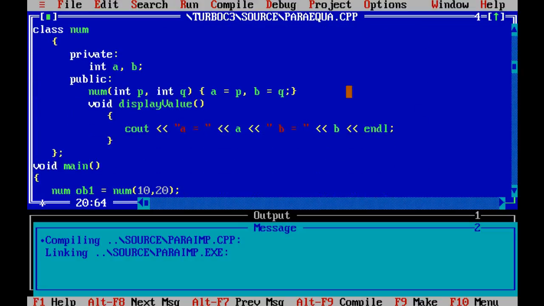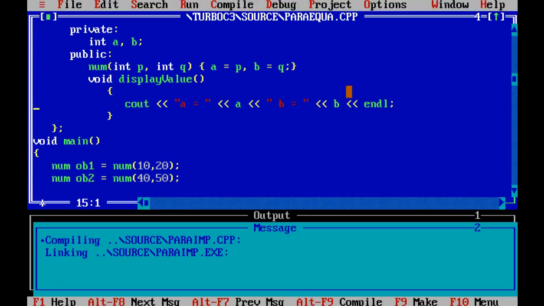Now the restriction here, and this is a major restriction, is that you can't have more than one argument being passed. So the creation of the object should not require more than one argument. So this is what it would end up being, and here is equal to, I will just say 20.